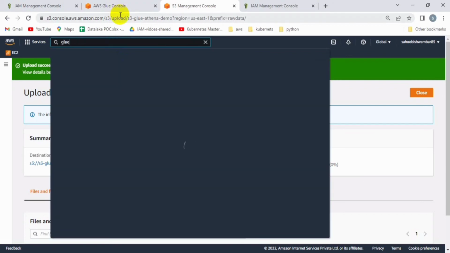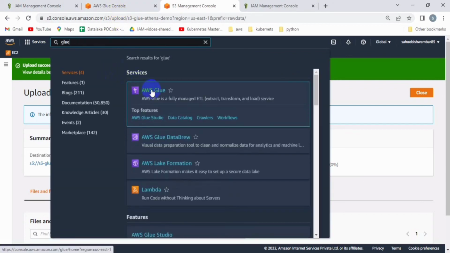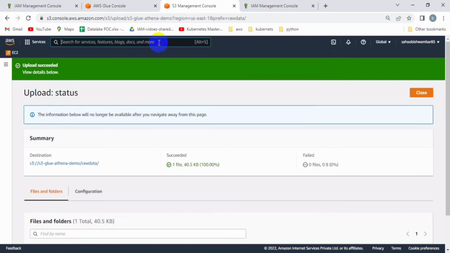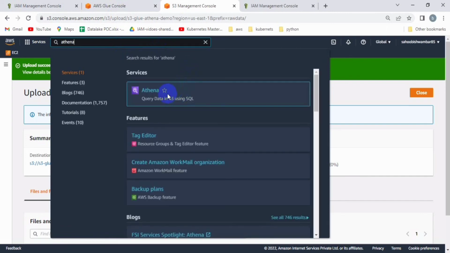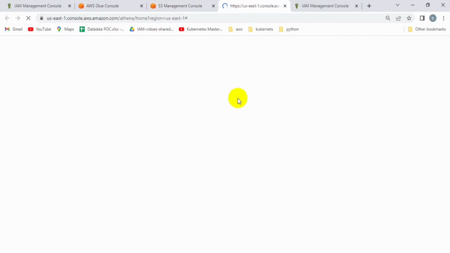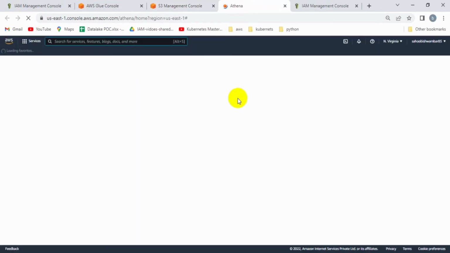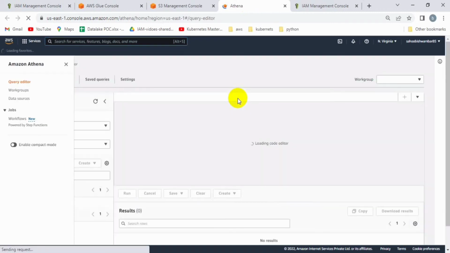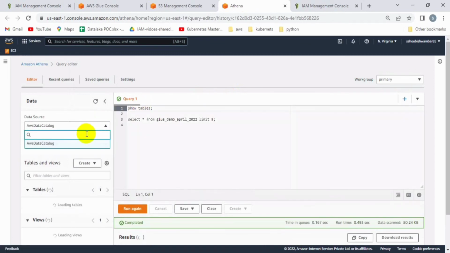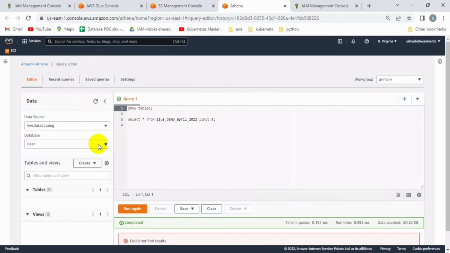Then we can try to check the data from our table. Sorry, yeah, we have to select Athena here. For the first time we are creating Athena, then maybe you have to enable it. But as it is already enabled, we'll directly open the Athena query editor. So here you have to select the data source. The data source is the default one, and you have to select the DB name, and the DB name is raw data. And before, you can see the table is also showing here. The table raw data is showing now.